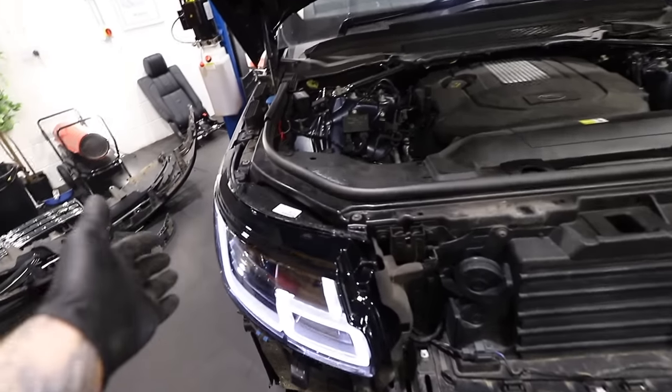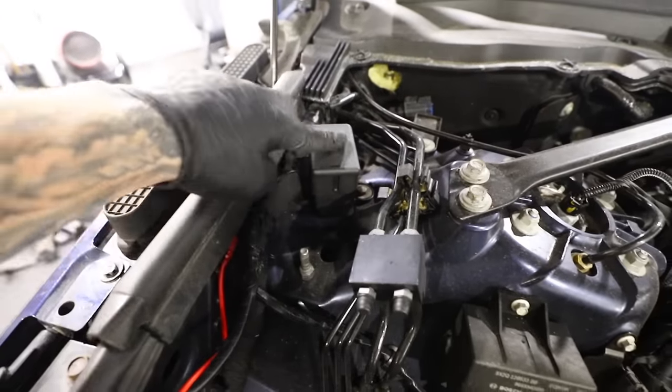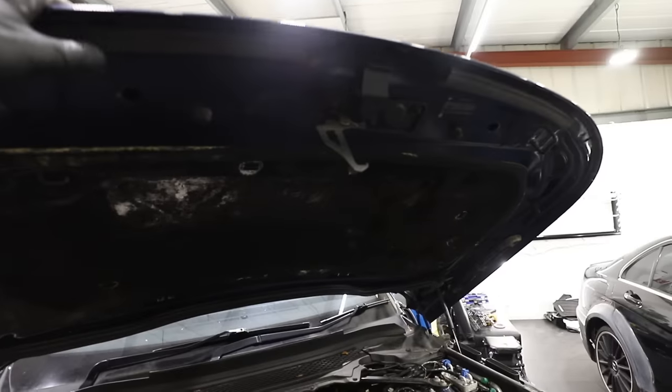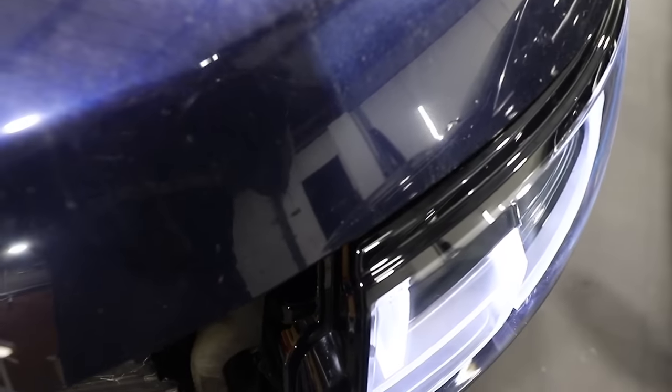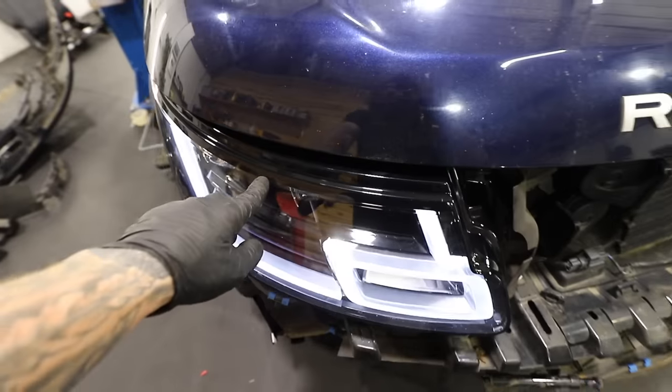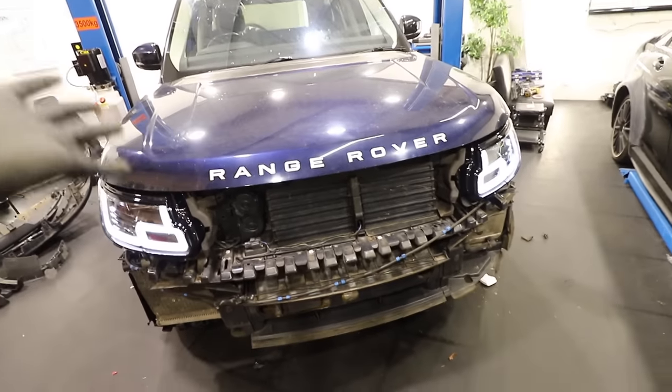And there we go - the new headlights in, the expensive headlights in. You wouldn't even know there was all this wiring tucked under there apart from this fused wire here which sits nicely into this little box. Now I was told by the guy who sold me this kit that if I was doing a facelift conversion I'd also need a new bonnet. At first I couldn't really work out why, but check this out - when you close the bonnet you can see it is coming a tad too short, so the bonnet is meant to sit on this lip. It is quite a bit shorter on both sides. Finding a 2018 bonnet is ridiculously hard - there are quite a few people breaking Range Rovers but no one seems to have the bonnet, so it seems like we're going to have to wait for that.